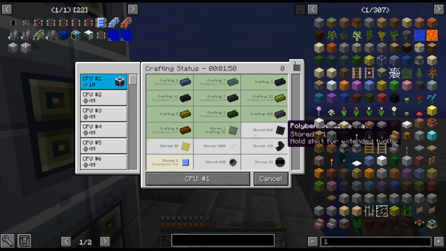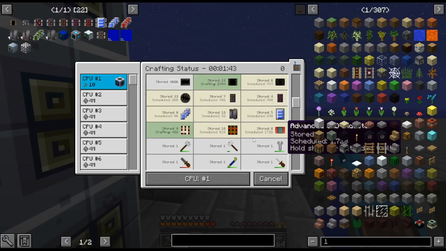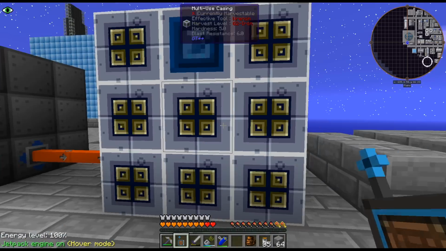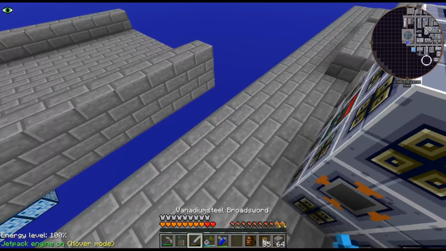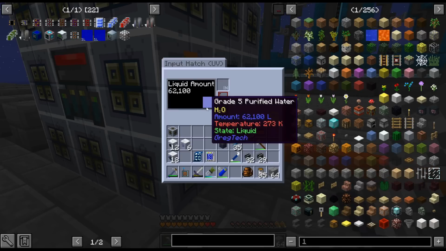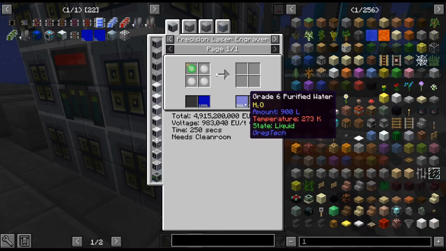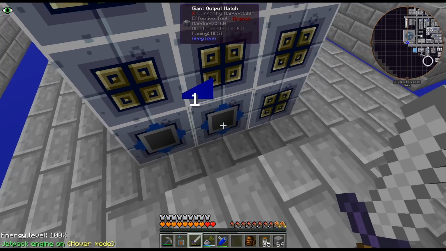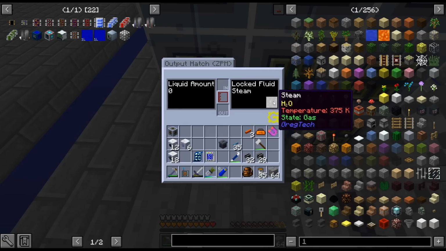I thought they were easier. This seems still relatively, yeah, because we have all those. Oh, I guess it's crafting up that stuff. Okay, that should be, yeah. Now I do have grade 5 going in there. We're gonna get grade 6 and steam. I did that. I also set the things.